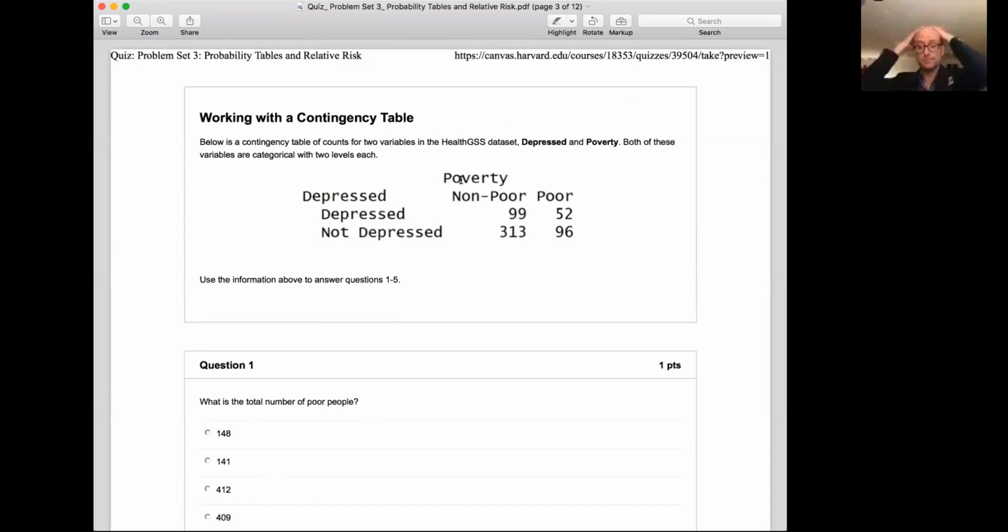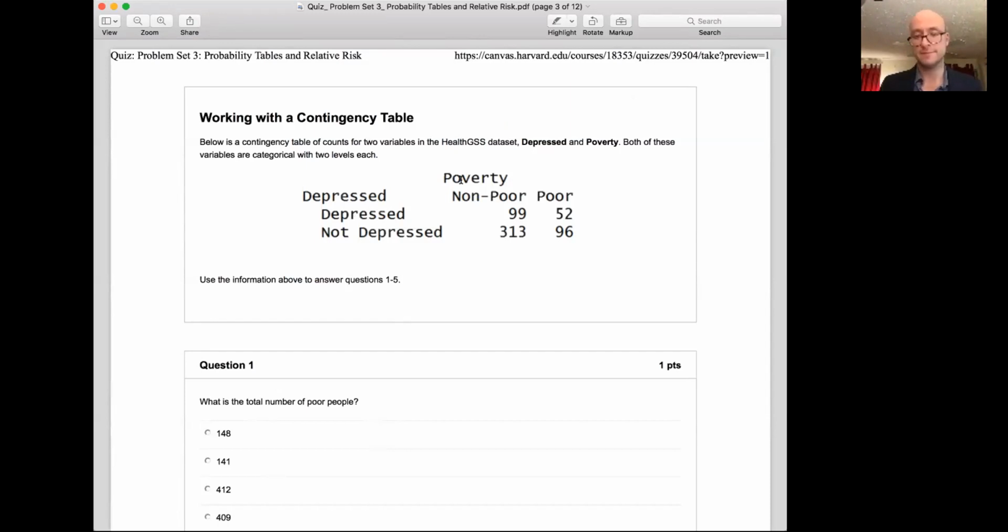So here we have the first bit of output. This is the logic that we have. Take a look at it. This is why data analysis is good. You'll learn through experience. Variable names like depressed and poverty aren't that informative because does it mean you lack poverty? Does it mean you are not depressed? Is it continuous? Is it not?